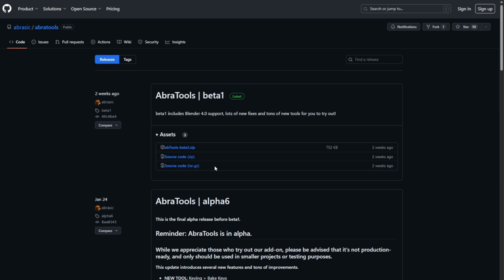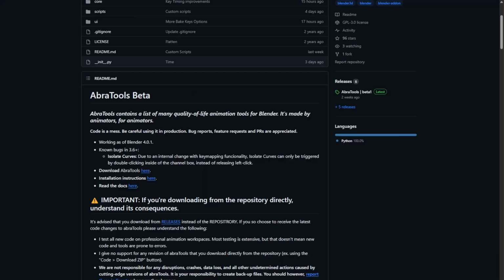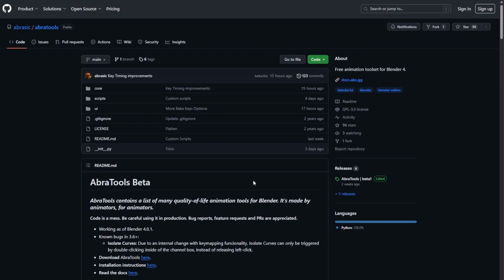So if you're into animation and you'd like to take a look at Abra Tools for animators, then you can definitely come through and grab them right here. Abra Tools is currently in its early beta, and I would suggest that you come through, grab them, and start exploring with it, as this brings a lot of quality of life improvement and help you reduce all of that repetitive task when trying to animate your model.